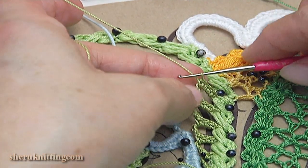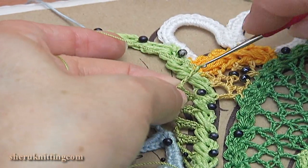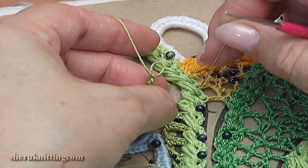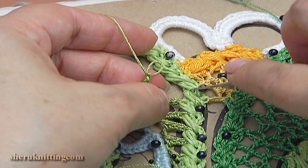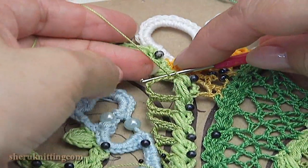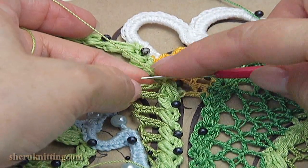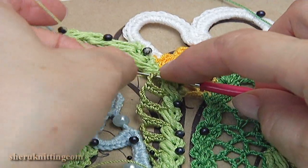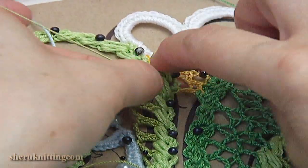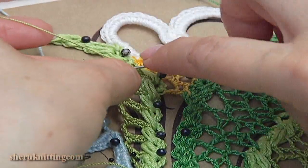Let's make chains one, two, three, four, five, six. Remove the hook. Insert the hook into the cord. Take the working loop, pull it through. Chain one. Make four single crochet into the chain space: one, two, three, and four.